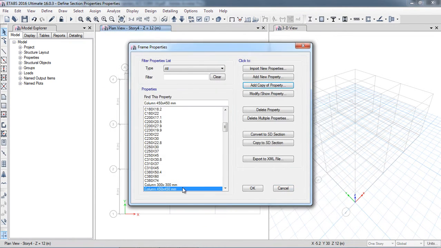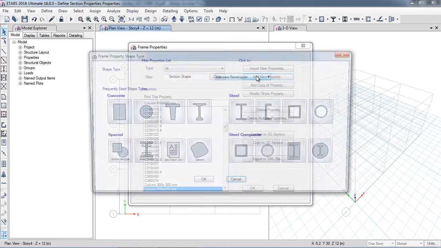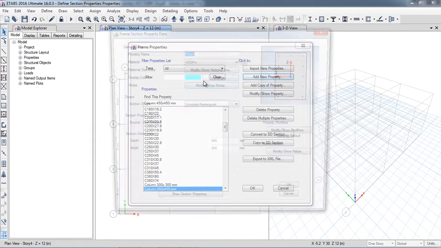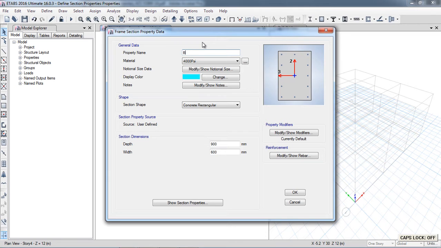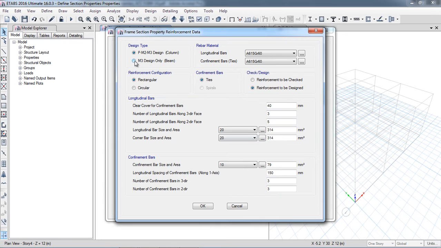Now I will define the beam, for example 300 by 600 millimeter. So here the depth is 600 millimeter and the width is 300 millimeter. When I go in the reinforcement, I will select that it is a beam, not the column.